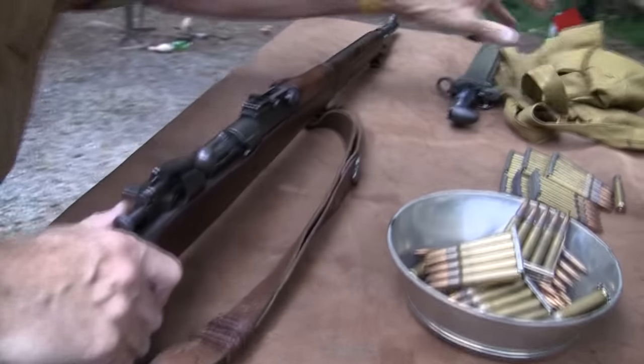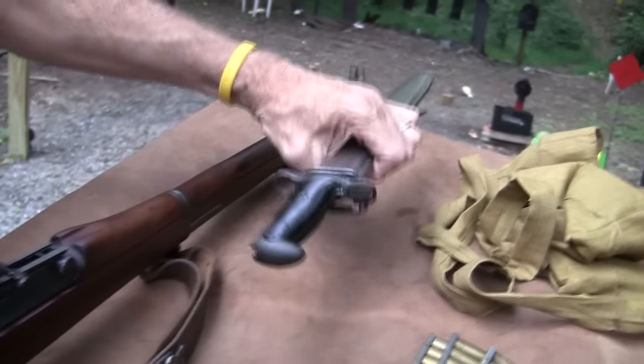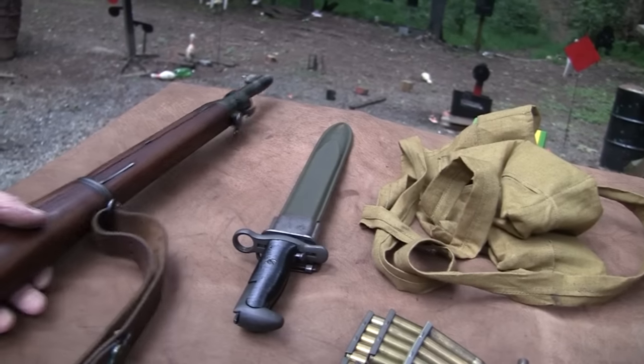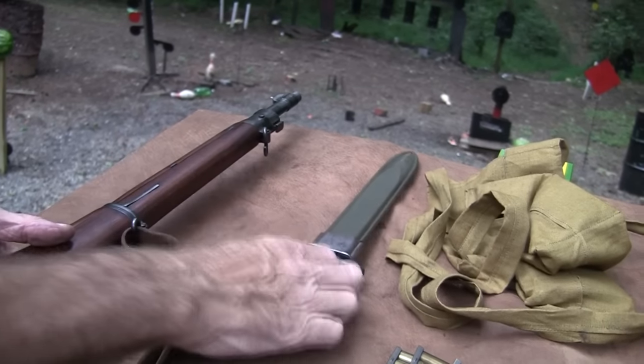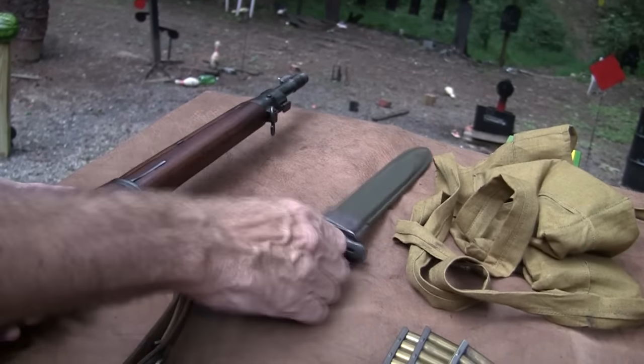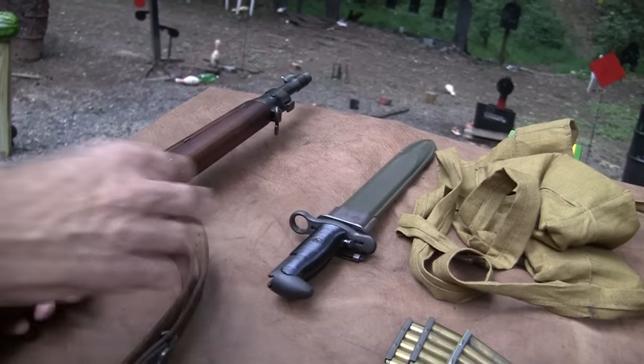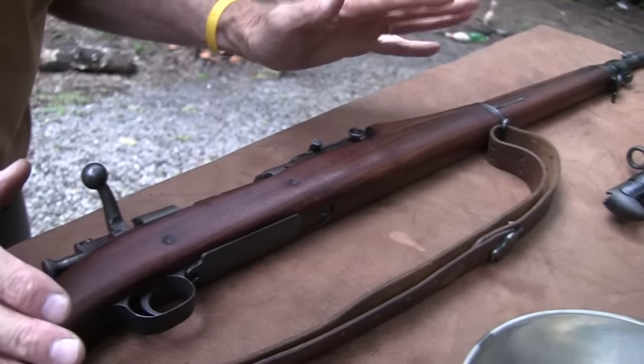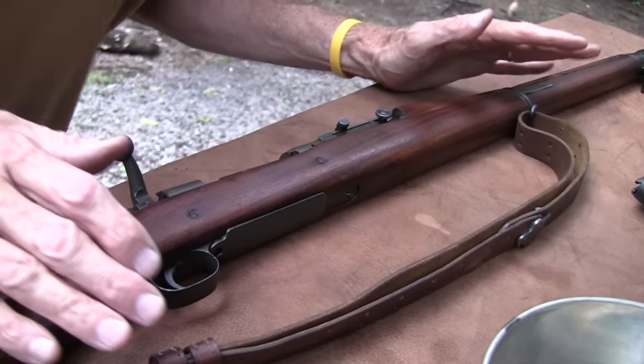Now, so we have the bayonet, that's my Garand bayonet, but it works on this because it was the same bayonet basically, just longer. It was, I think, a 1905 model or whatever. Same bayonet, but just longer mainly. And it fits on here, so I've got my bayonet for deer hunting, just anything I want to do with this baby, right?